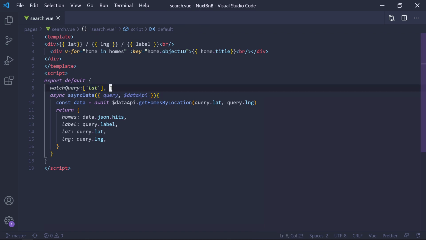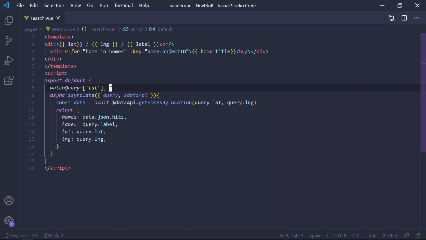Watch query is triggering async data to fire when the query changed, and async data is returning the right data. But after that, the data just vanishes. It isn't merged with the local state like it's supposed to. To be clear, I didn't see a problem with my production build. I never got it to break, so this seems to be a dev-only thing. So even though our code is good, I think this will drive us crazy in dev.